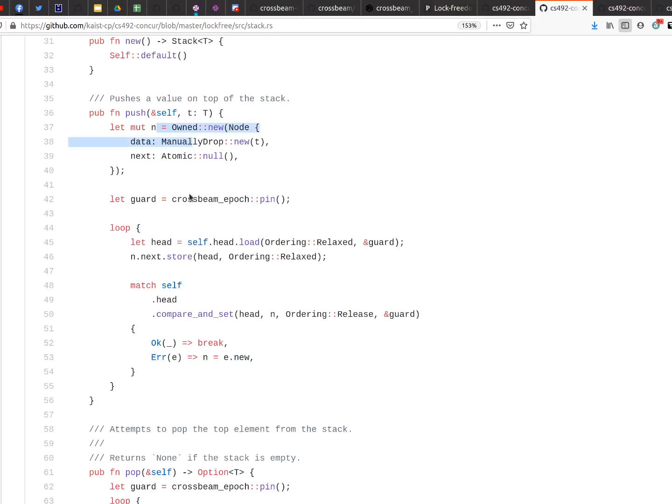And furthermore, there is still a different type of pointer that is shared. So this head is the result of this load function, and the type of this head must be shared. A shared pointer is basically a reference to the global memory.